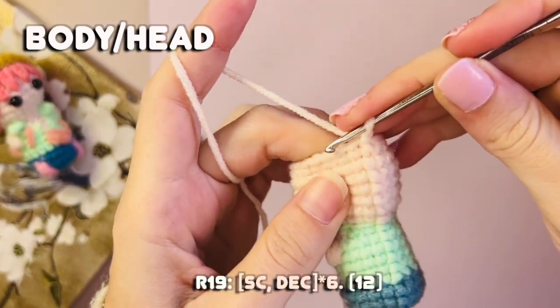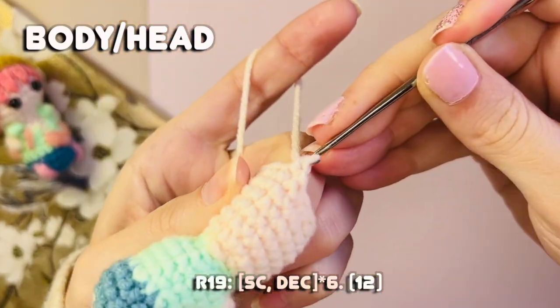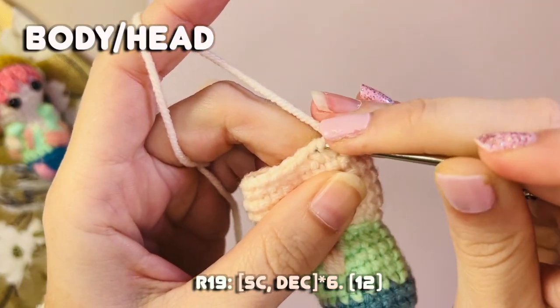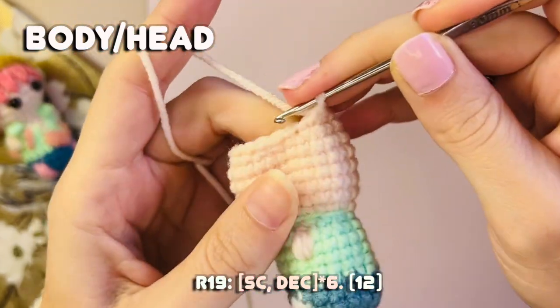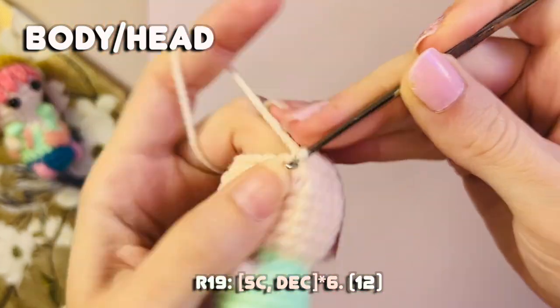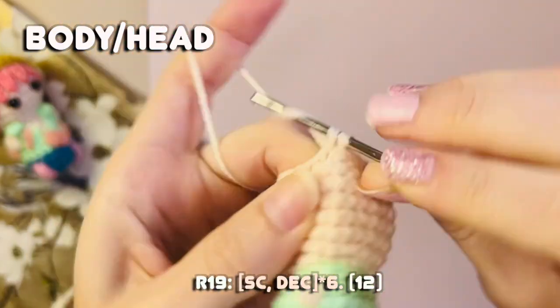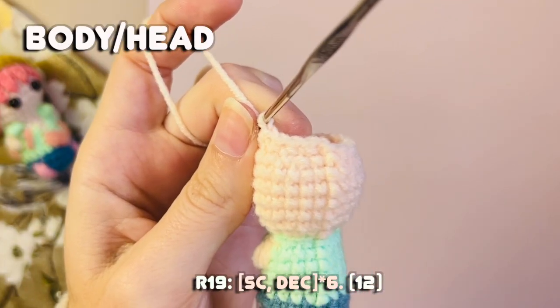But for the rest of us, we're going to complete round number 19 right here. So we're going to start off with a single crochet stitch, followed by an invisible decrease. Front loop again, pull that yarn through and pull the yarn through. So once more, single crochet stitch first, followed by an invisible decrease like that. And at the end of round number 19, you will have 12 stitches in the round.